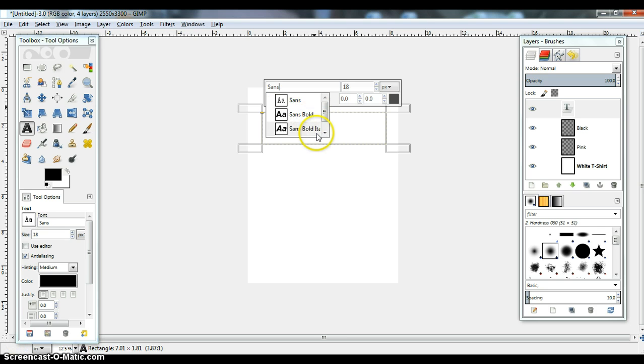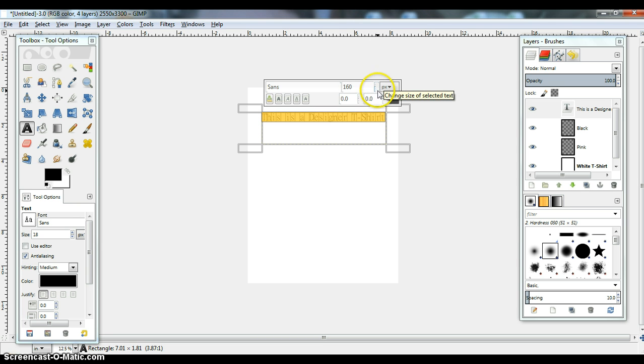Oops, let's move it here. There it is. There's my first one.